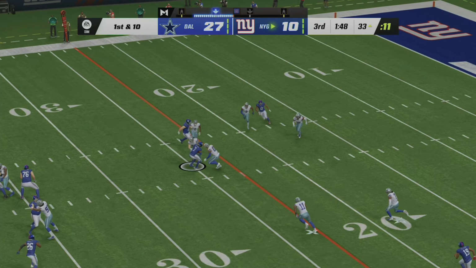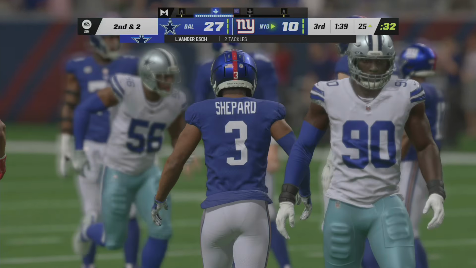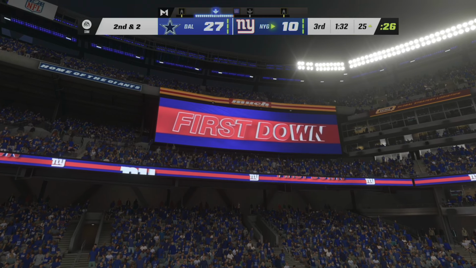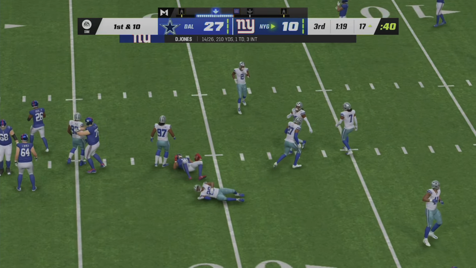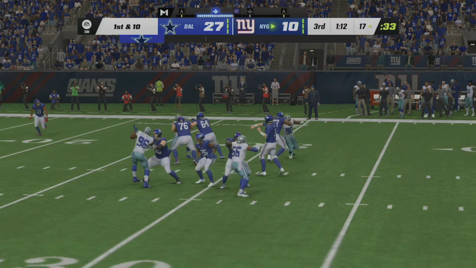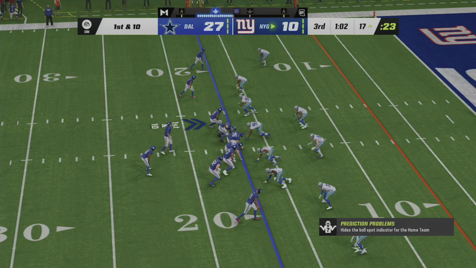Throwing Jones. Finding Sterling Shepard for his first catch. And he's going to get this down near the 25. Ahead of the chains now, 2nd and 2. Looking to throw. Jones to the right and complete to Galladay. And they're going to get this down to about the 17-yard line here. So from the 17 now, here's a 1st and 10.